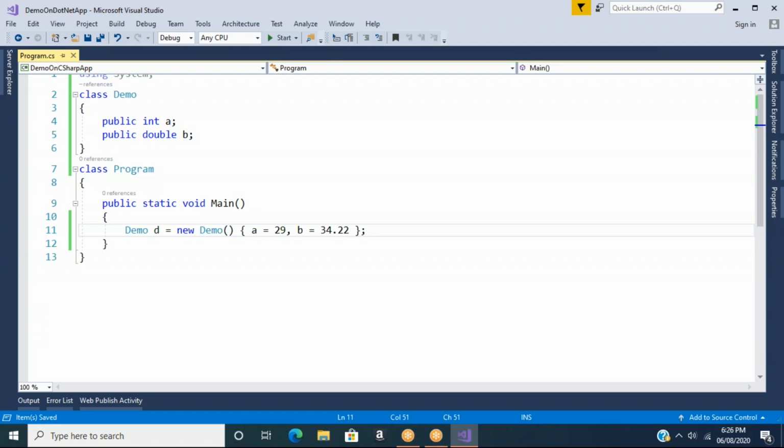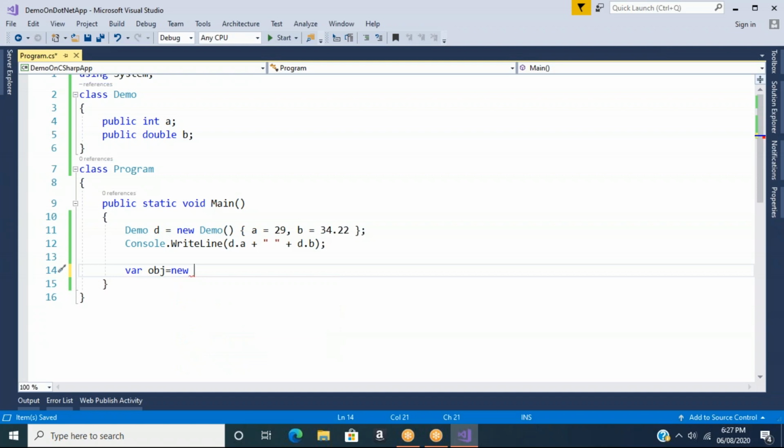Then how do you create an anonymous class? First point, there is no class for that. A separate class will not be there. Console.WriteLine d dot a concatenate d dot b. Then how do you create an anonymous class? Simple. Because there is no class name, we use type inference: obj equal to new.